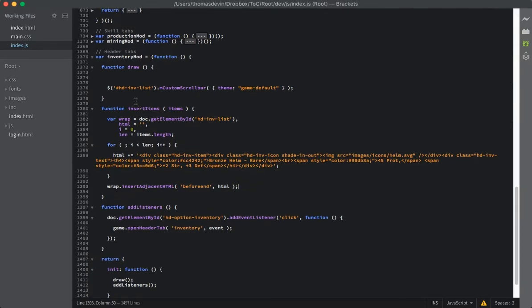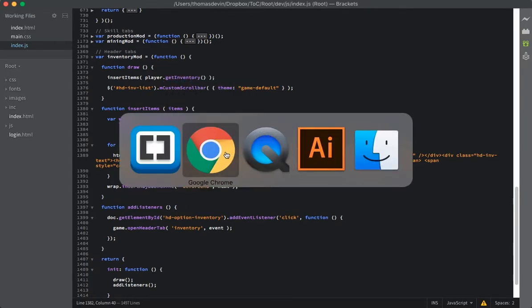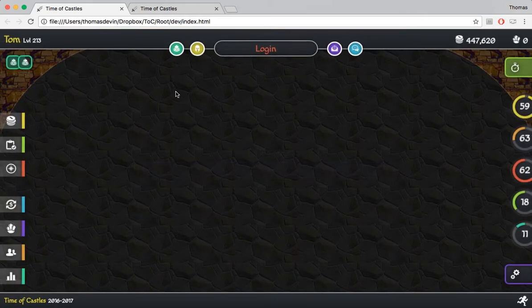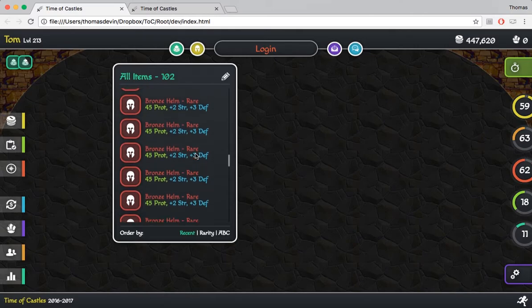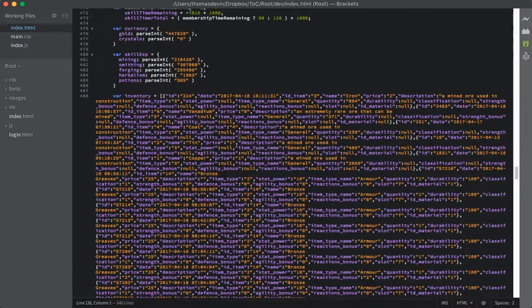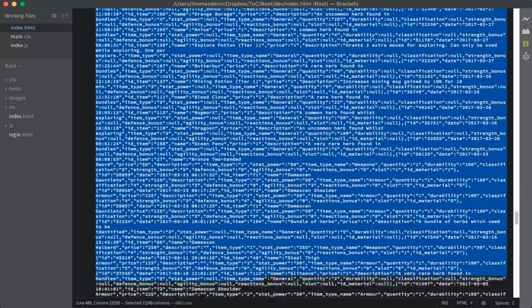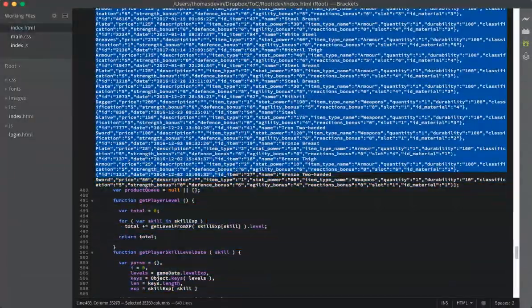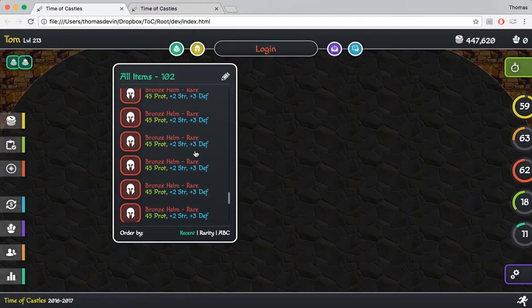And so now all we need to do is inside of our draw now, we just call to actually insert items and then just grab that player's inventory from here. And now I believe this should work, so let's give it a shot here. So it should have drawn that many. So you see now we have a ton of them in there, because I'm not sure how many items I actually have in my inventory, but if we actually take a look, this is all of my inventory right here. So I'm not exactly sure how many items this is, but you can see that it's quite a few. So that's why we have a really long list of items now in here.